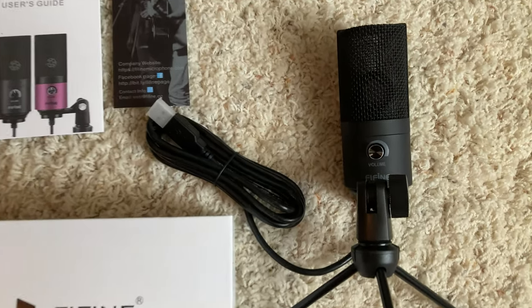This is the Fifine. I'm not sure if I'm saying that right. I think it's Fifine technology microphone. This is a little bit less expensive microphone, so see if you can hear a difference here.